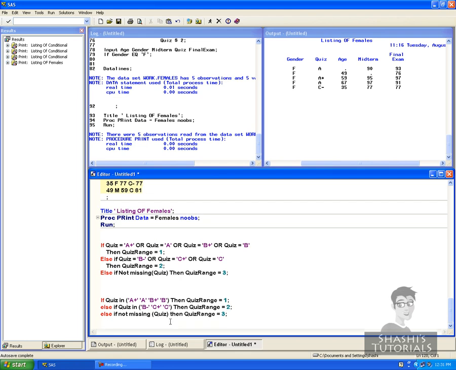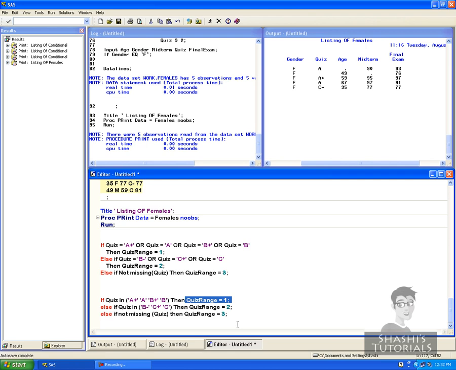Okay, so the list of values in the parentheses following the in can be separated either by blanks or commas. So you have all the values listed, which is a kind of a range, and all the values which come within this range should come into quiz range 1. So this is how you use in.